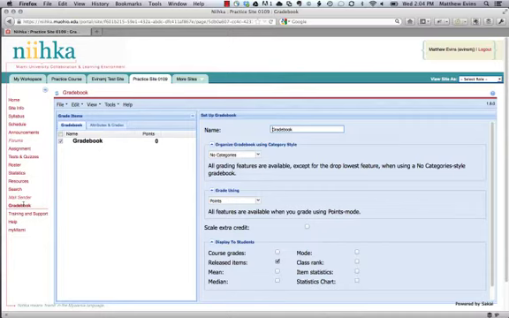So as I mentioned, this is the first time I've gone into the Niihka gradebook. So this is always going to be the first screen that you see when you enter the Niihka gradebook. It essentially says at the top, Set Up Gradebook. Once you finish these settings, you will never see this screen again unless you choose to. What you'll notice right now is that we've got this white area over here. We've got some options over here. But what you're missing are the student names. And that's because they're being covered up by this setup wizard over here. So once we're done, the setup wizard will go away and your list of students will appear.